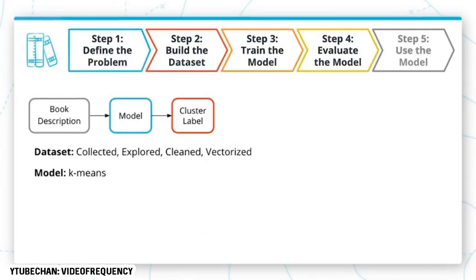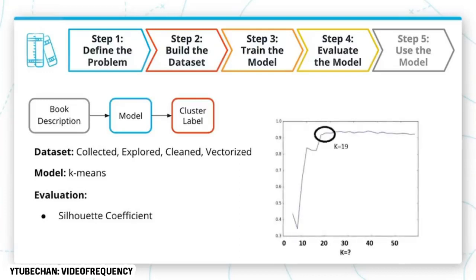Alright, we are back to our example. Silhouette coefficient is a common metric for determining how well your data was clustered. You plot the silhouette coefficient for each model you trained in the previous step and observe some sudden point of diminishing return as you increase K. So it seems as if you have identified K equals 19 clusters here.